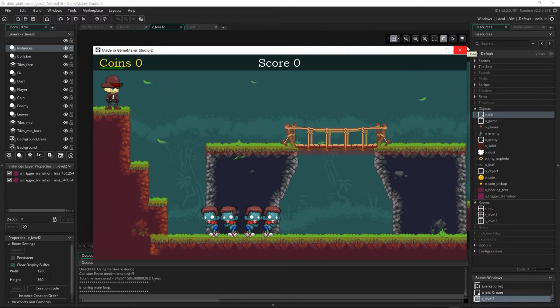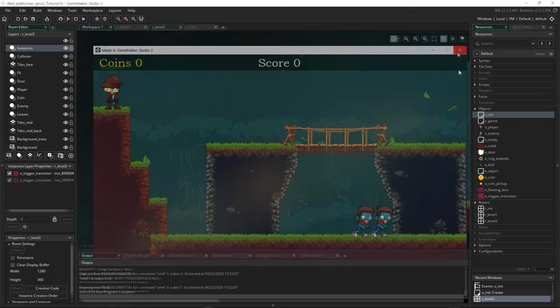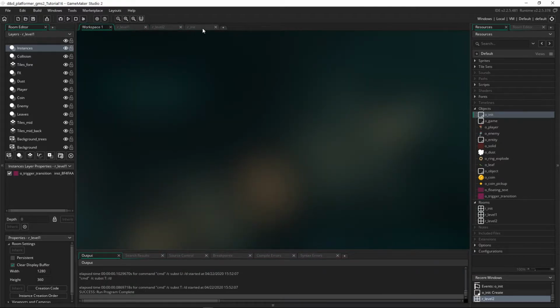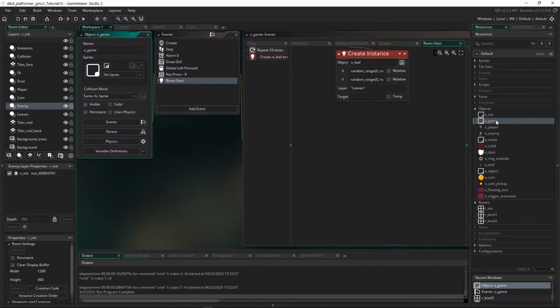Now our game runs pretty much the same as before, except you'll notice that the player fell out of the sky here, and that's because we are creating the player at the position of here where the initialization object is. So that's not exactly where we want the player to be created. Instead, we're going to have some variables that move the player to his start location for each room, and also make sure he's facing the correct way. So in the create event for our game, let's create those.